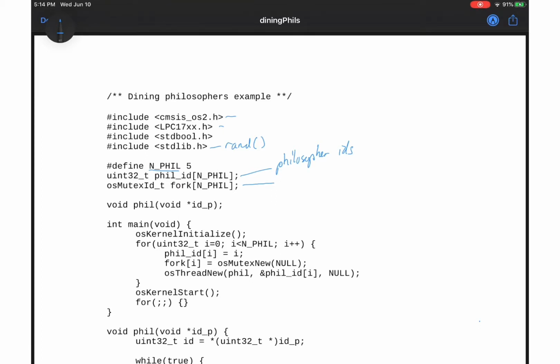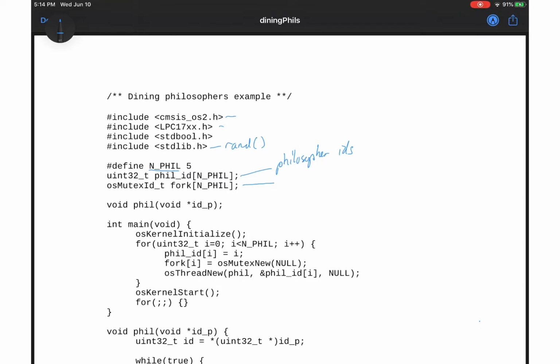So the philosopher function is found below the main, but I want to look at the main first. And I've squeezed the main in a little bit, just so that there's more room in the philosopher task to add some handwritten code.